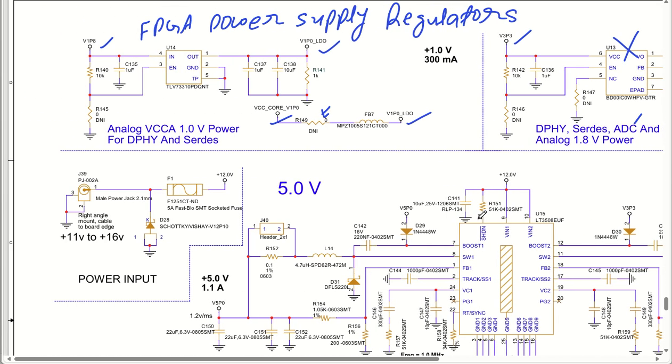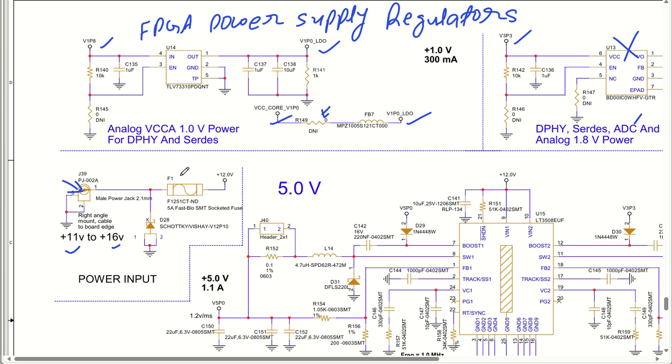Now let us see the power supply input and its protection features that are being used. So this is the jack connector that has been used to supply the main power supply input, which is going to take around 11 volt to 16 volt. So basically you give a nominal voltage of 12 volt here, and a 12-volt voltage clamping, like Zener diode protection or Schottky protection, is given here for the 12-volt application.